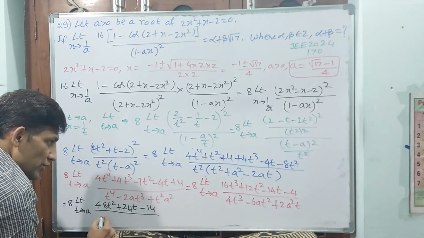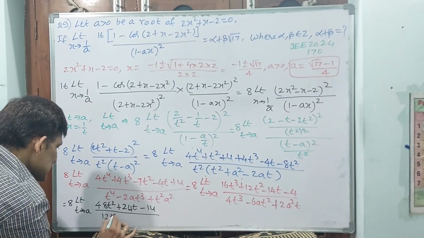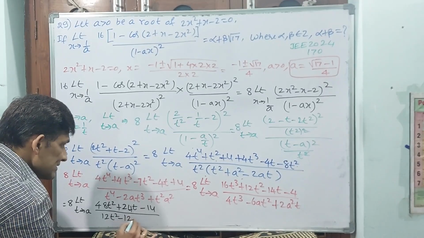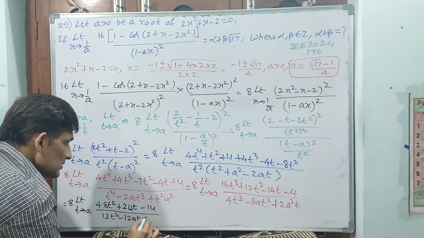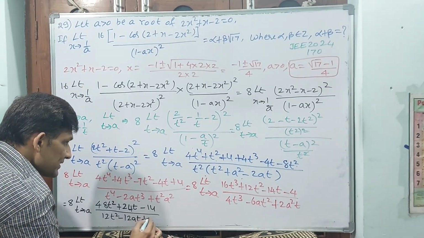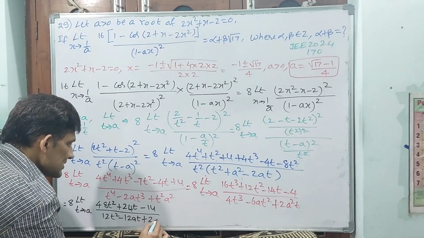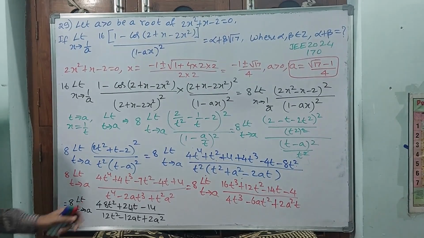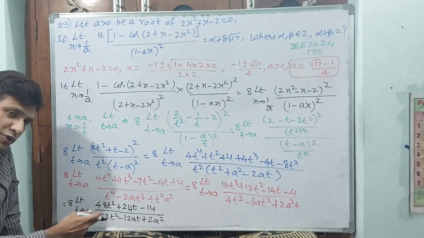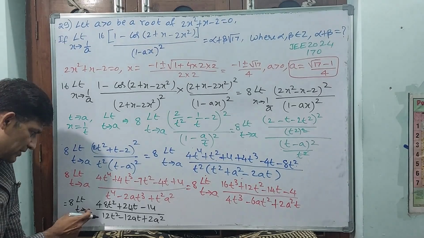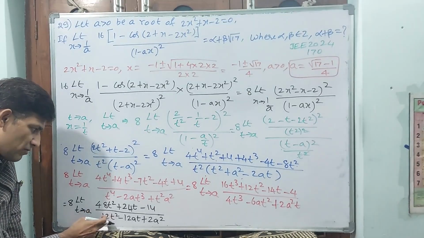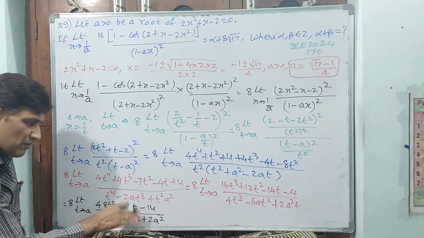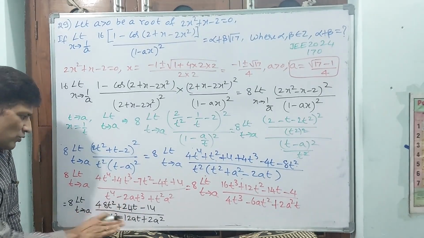Okay, here also 12t square minus 12at plus 2a square. Okay, plus 2a square. Now you see, now you can do. Why? Because see, denominator is not going to become 0. Why? Because see, t in place of t a, if you give 12a square, these two are going to get cancelled out, but here 2a square will be there in denominator. That is why here you don't have any problem.